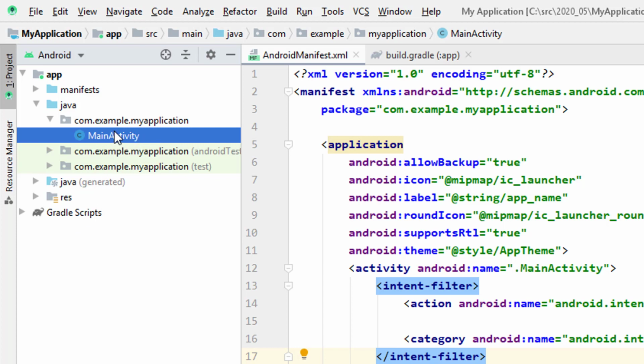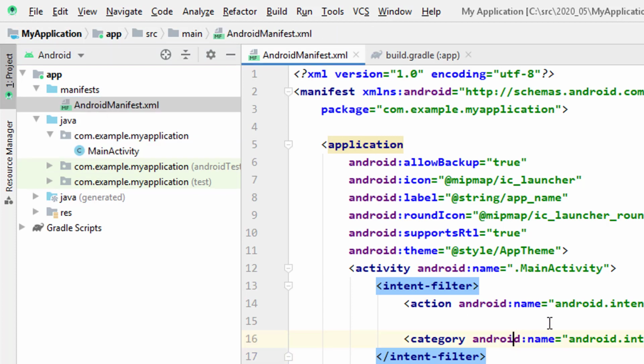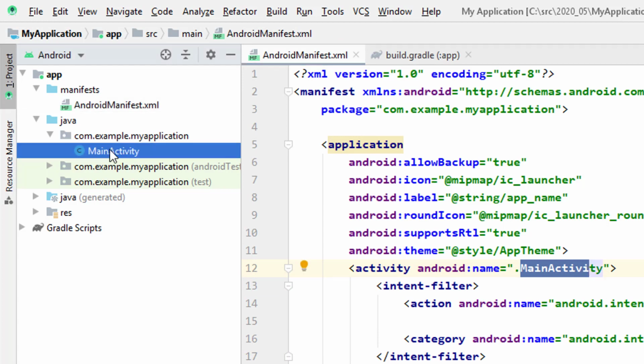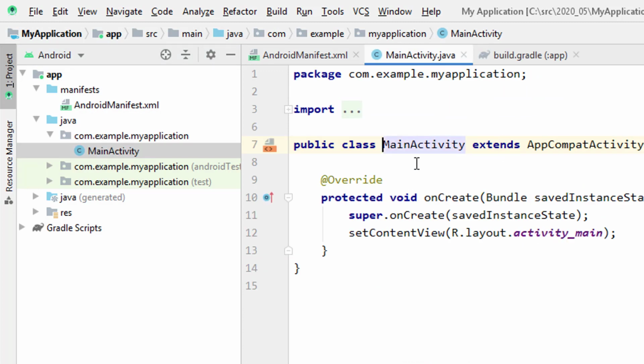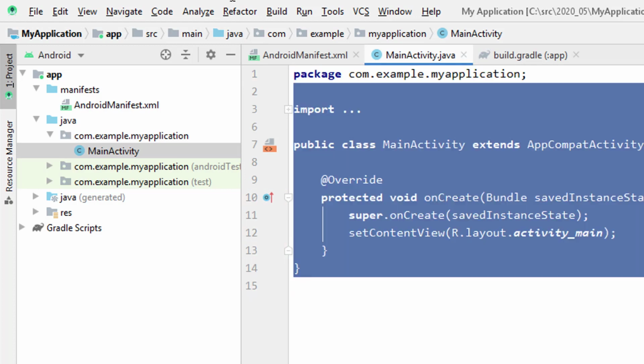So this is one activity, which is called main activity. And just like the way I told you that every activity inside our app must be registered, if you come here to Android Manifest, you'll see that this main activity is registered here, that class. This is just a Java class, and we shall discuss the activities, but I'm just bringing a little bit of structure of our Android app. So we shall see some Java code. Don't mind the code, but just know that we shall see it.